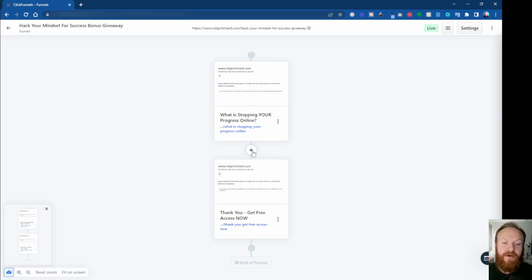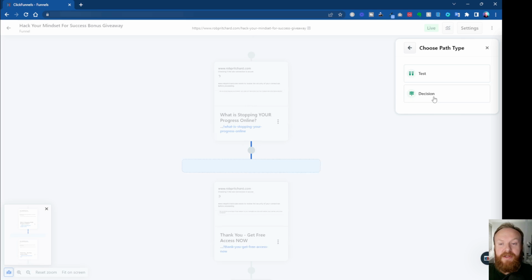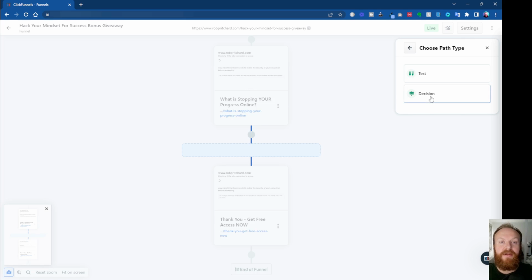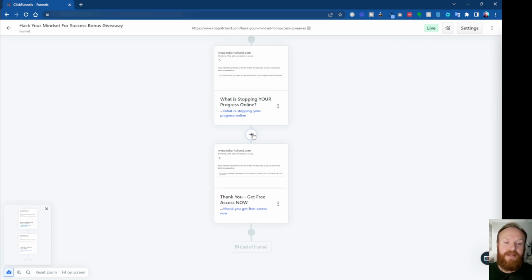The other option you've got is you can add in decisions, where you can filter based on email address, or if a customer has been on your list already, you can send them down one path, or you can base it on answers they give. You could have them click this button for this outcome, or click this button, have you tried this, or which thing interests you the most, and then it sends them down the funnel. You can add all of these things in here, and it's the same process. You get a left and a right. You can choose which percentage you send down which path, and then you can add in your pages that way.